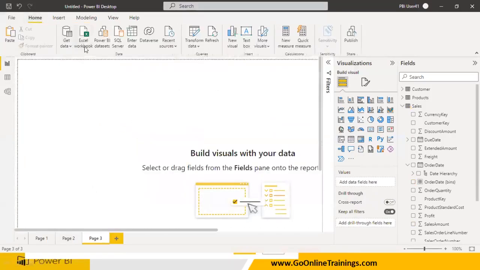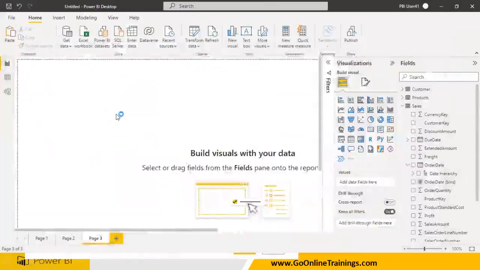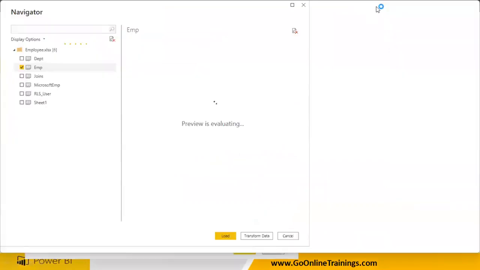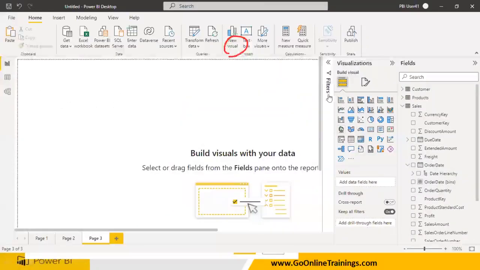So let me go and get the employee data. In the employee table, I have employee data. So there is a numbering. I wanted to have the department ID, which is dimensional data, right? So I wanted to use this and click on load.